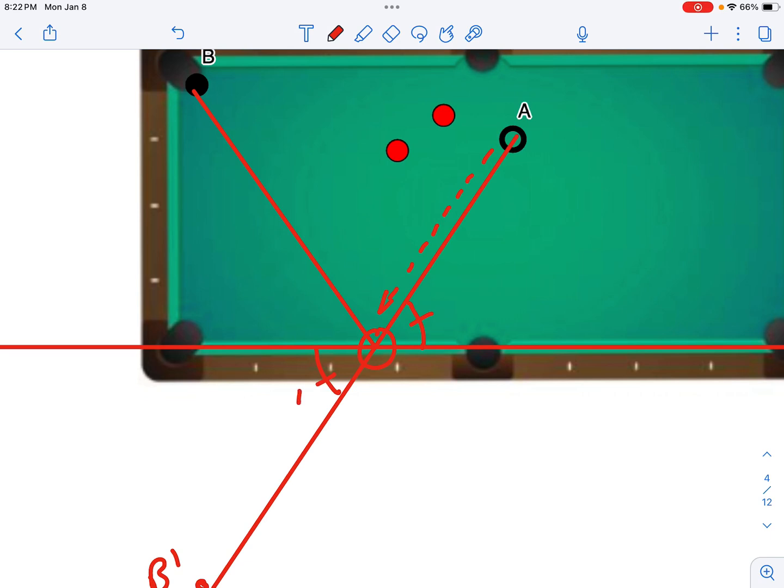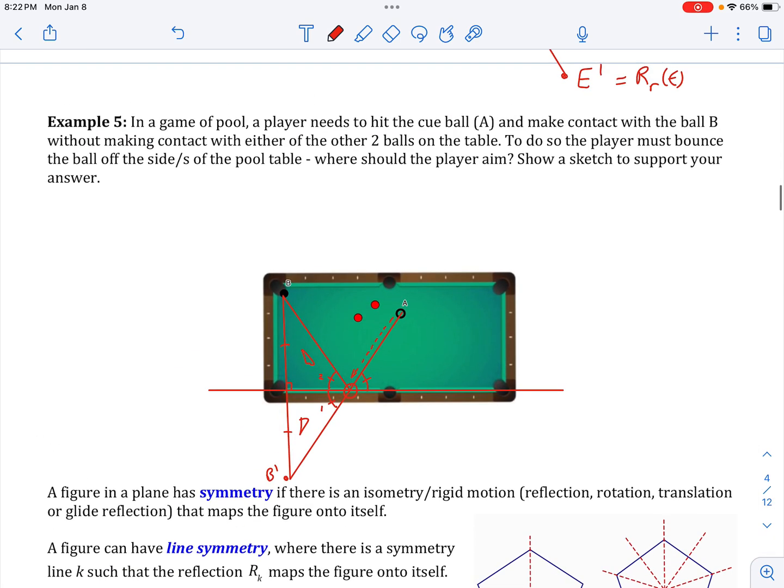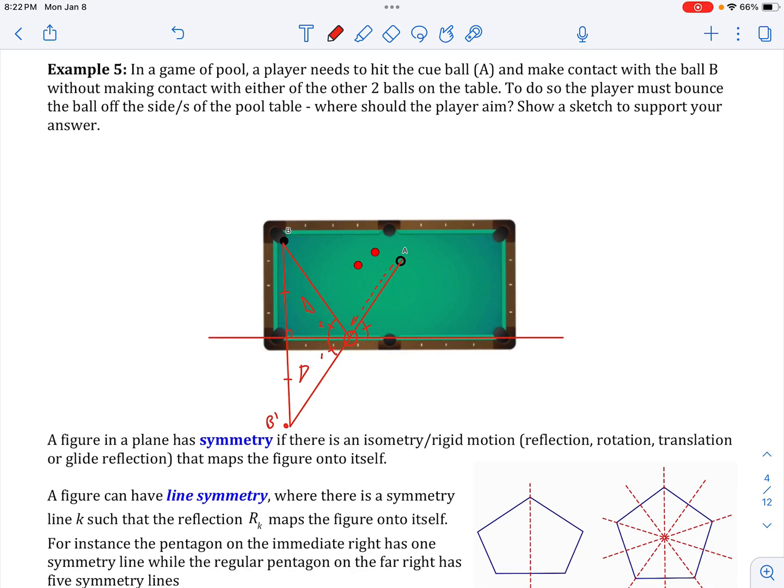How do I know that angle 1 is congruent to angle 2? Well, angle 1 is congruent to angle 2 because of the reflection. Check out these triangles. I know that this is a perpendicular bisector, right? So these two triangles are congruent by, well, there's a couple reasons, but SAS is probably the easiest version of that. And then by CPCTC, I'm going to get the angles 1 and 2 congruent also. So there are some great properties of reflection, another fun fact that will work.